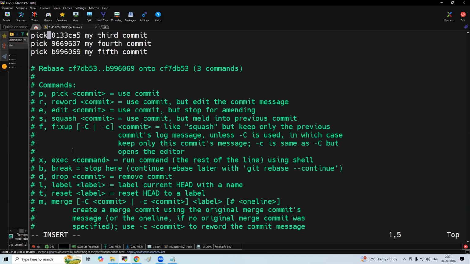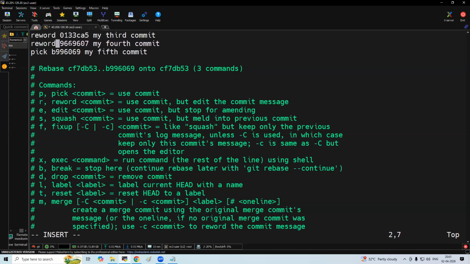Squash, we will see it. But here, if you want to edit the commit message, we need to use reword. Let's say, for example, remove this pick and put reword here. Which one? Third commit. And then I want to edit the fourth commit also. Which one here? Fourth.